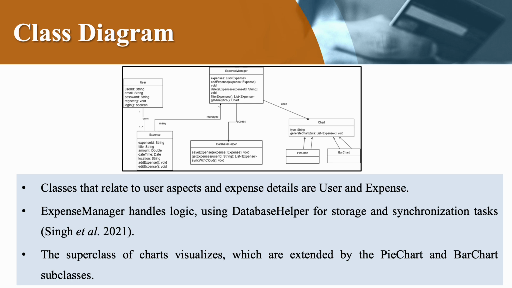The next slide is about the class diagram. This slide points out the basic structure of PET by its class diagram. It illustrates the way important classes such as user, expense, and expense manager relate to each other to control data and functionalities. The composition, inheritance, and helper classes adopted maintain a modular design, which facilitates scalability, visualization, and easy storage as well as retrieval of data.